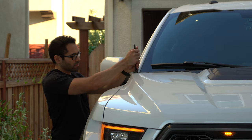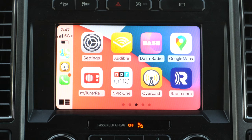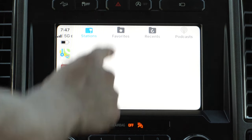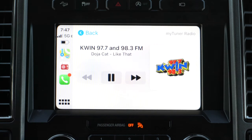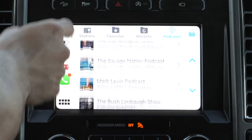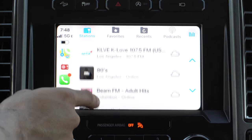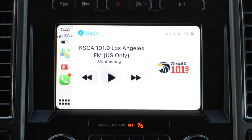A cool thing about Apple CarPlay is no longer having to listen to the radio station with your vehicle's antenna. This next app is called MyTuner Radio. You can search for your local radio stations, bookmark them, and when you launch the app on your head unit, just select it and begin streaming as long as you have an LTE connection. Unlike your standard traditional radio, no matter where you are around the world, you'll always be able to stream your local radio station with no reception limits. For the best high-definition radio experience, definitely check out this app.